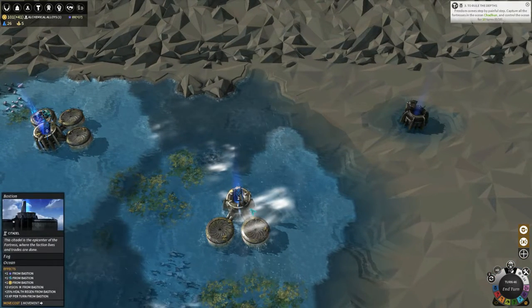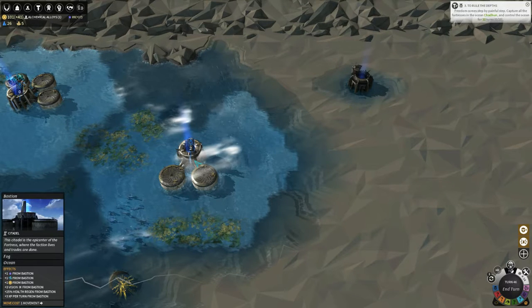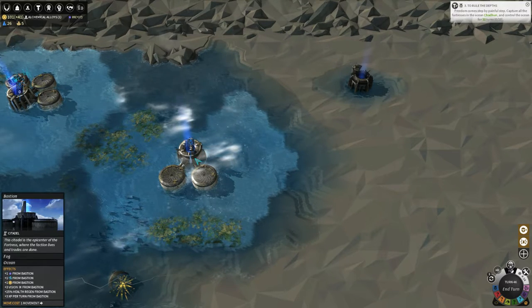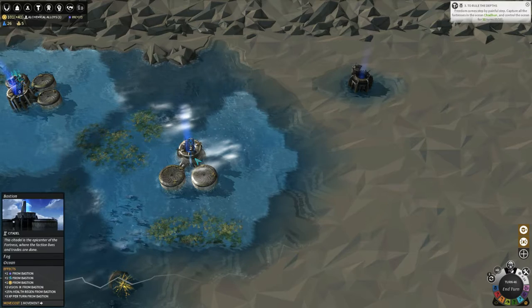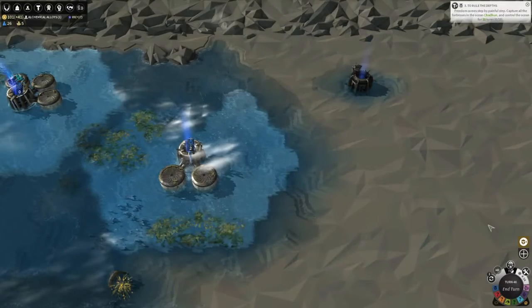So this is sort of like a defense? No, it's like a watchtower type of thing. You can see some things. And units that are sitting here get more experience, which may or may not be good. What is this? Whatever.